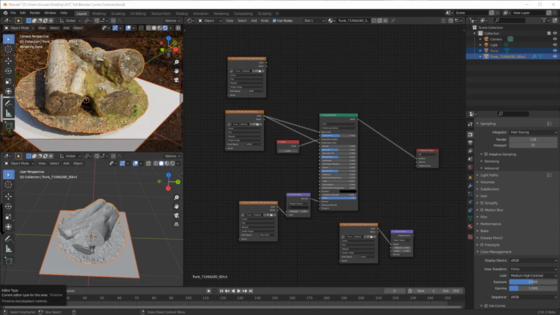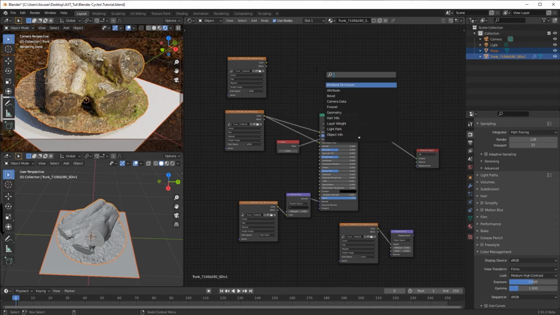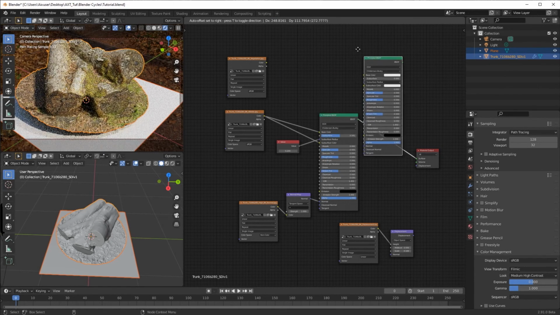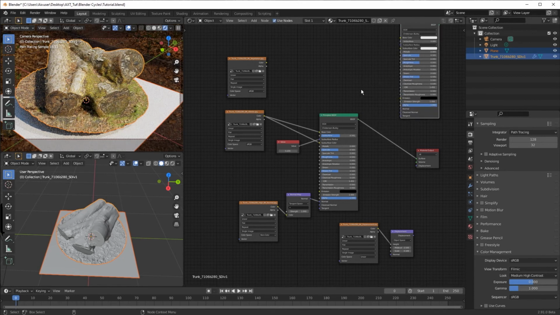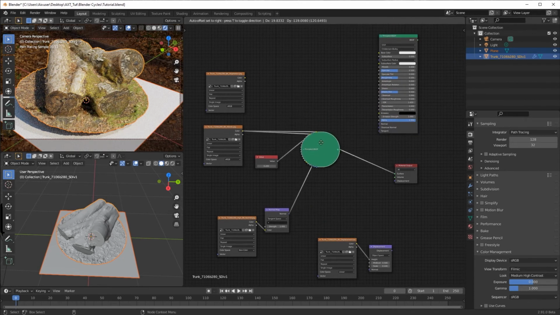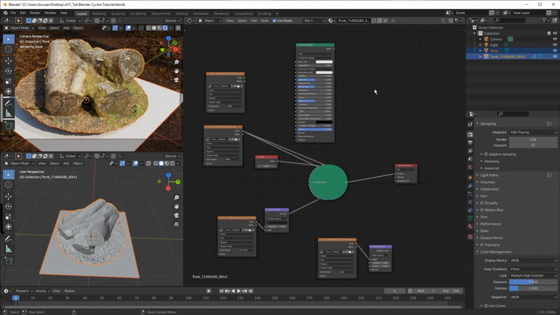So perfect. Okay, so in order to have a distinction between our two materials, as in some of the subsurface stuff happening in some parts and having it not happen in other parts, we're going to need another shader. So I'm going to press Shift A and then get another principled BSDF. Let's open that up so it doesn't clip into anything, and I'm just going to close this one for now. Save some space, and I'm going to also create our mix node. And this is basically just going to, as the name describes, mix these two shaders together, driven by, in this case, our vegetation map.